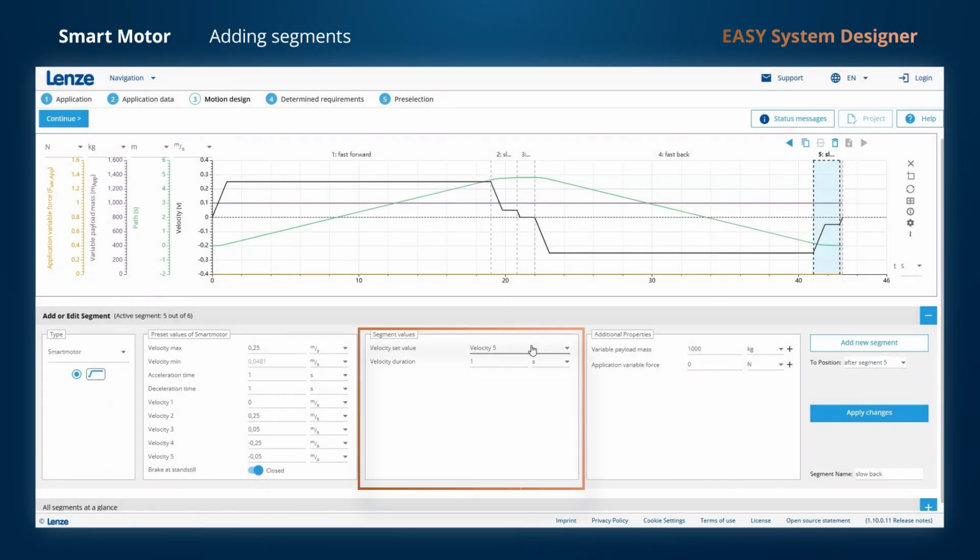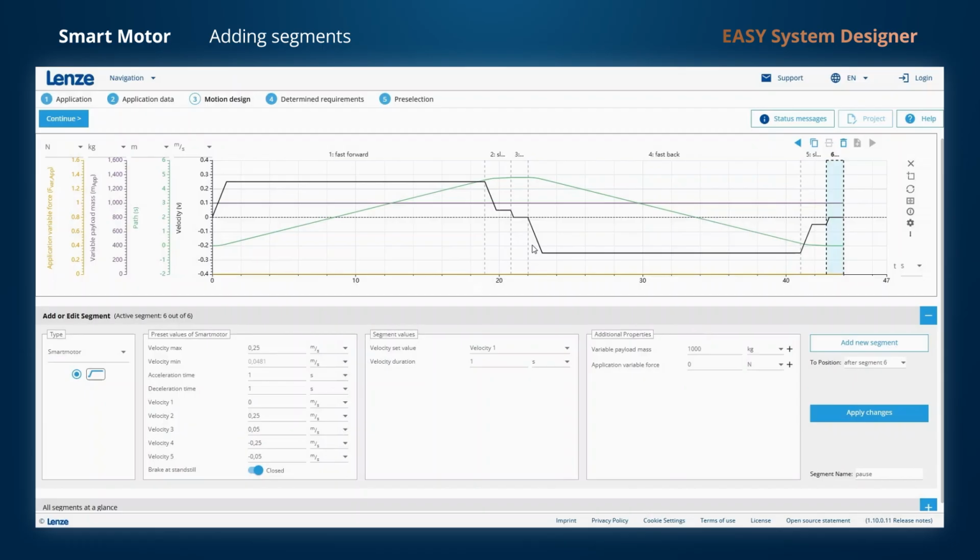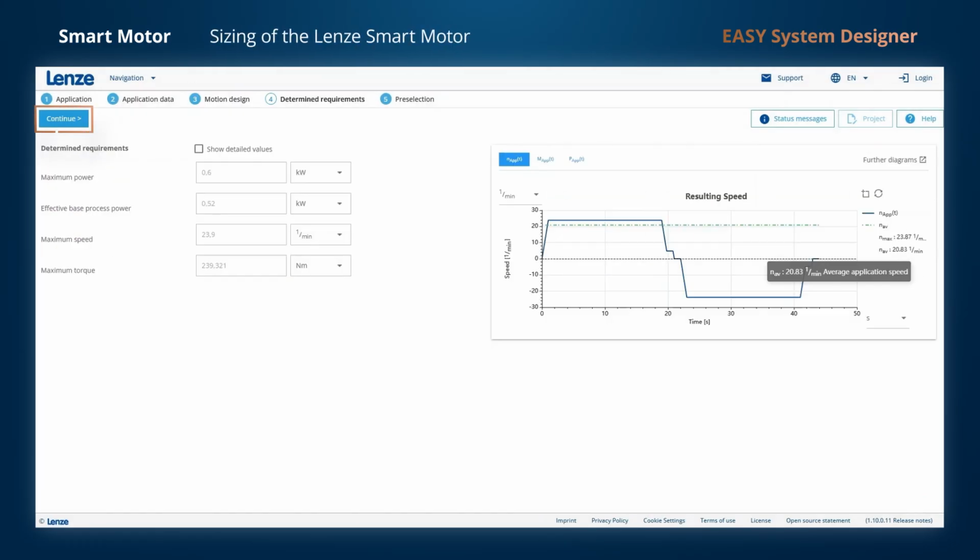You end the entire movement sequence with a pause. The System Designer always considers the entire movement as a continuous loop. Let's keep it at 1 second as well. Call it Pause. And you add a new segment. Now your motion profile is done and you can continue further on.